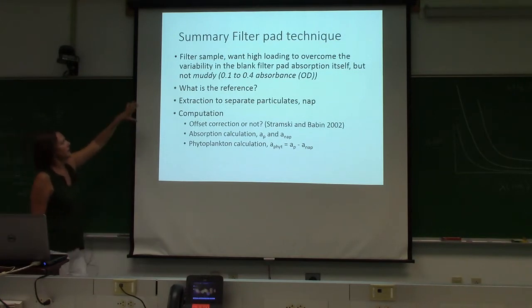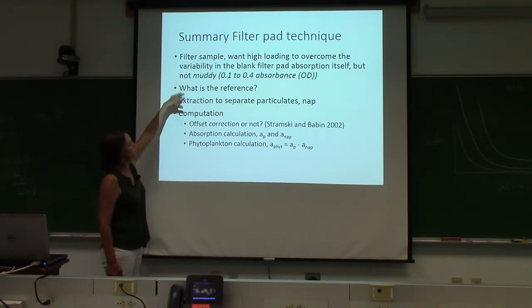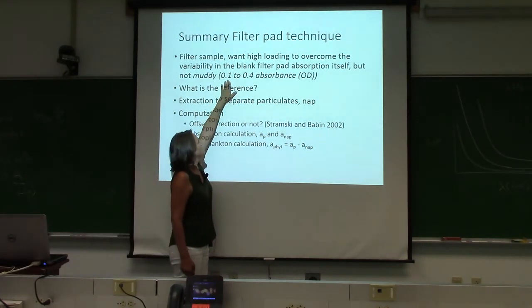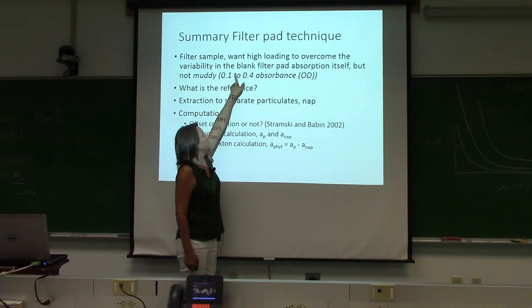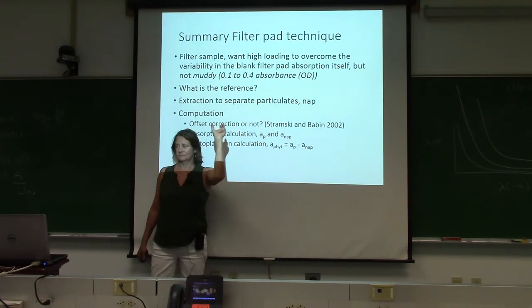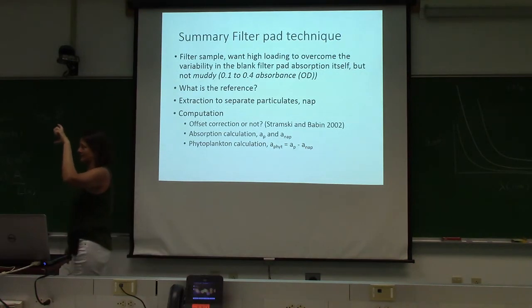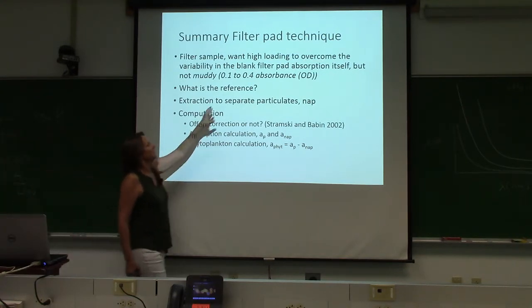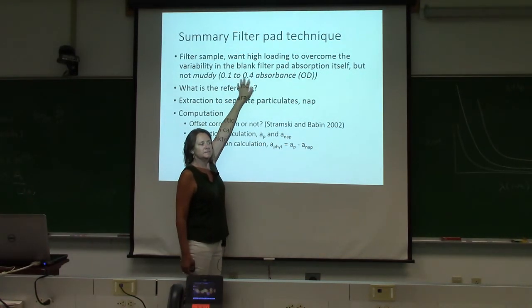So thinking about how you're going to make a measurement. In all cases, your optical density measurement should be between 0.1 and 0.4. That's the golden sweet spot where you have enough signal to have a strong signal to noise, but you don't have so much material absorbing that you're out of the linear range. So those are numbers you should just keep in your hat.